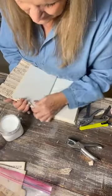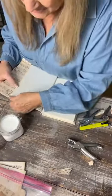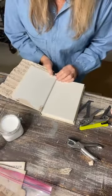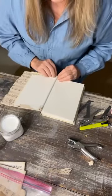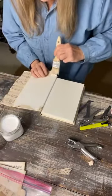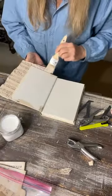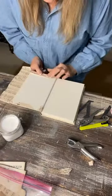Might be a silly thought, but you can private message me if you want my address, and I'm going to try and remember to put my address in the comments. If you want to jot it down, I can tell you what it is. I don't think any bad guys would make it this far in my video. They'd probably be out of here by now. So I'll tell you what it is if you have a pencil and paper and you are interested, or you can message me if you miss it. Run and grab it. I'll tell you here in just a second. I'm going to quit talking so I don't forget. I'm supposed to tell you my address.